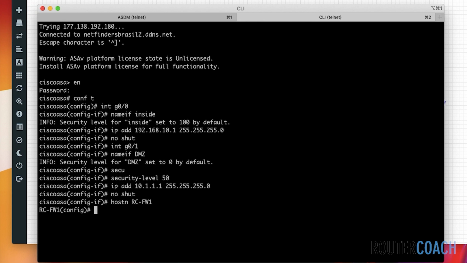And because I want to be able to reach the loopback IP address of the inside router, I need to set a static route, and then I will do a default route going through the DMZ for every other network. So if I say route inside, and this is how you set static routes on a Cisco ASA, to get to the 2.2.2.32 network, I'll have to go to 192.168.10.2, and we can set the administrative distance on the end here. I'm going to set it as 10, and then a default route to get to everything else through the DMZ.